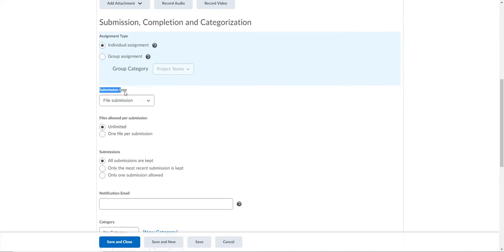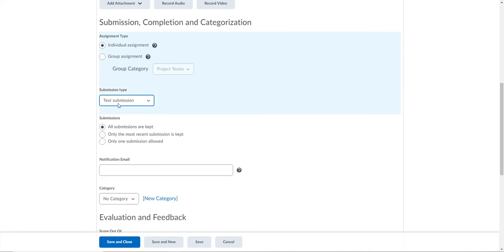Another thing to watch out for: under where it says submission type, leave this as file submission. What that means is that they're typing up a document, they're preparing a file for you, whether that's a Word document or a PowerPoint, and uploading it to D2L. Sometimes people will find this and flip it to text, thinking, oh, they're writing text and they're sending it to me. But rather than prompting the student to attach a file to submit, this gives them a big text box in their web browser that it assumes they're going to type in. And they say, well, I know I want to attach my Word document. How do I do that? And they can't. So leave this as file.